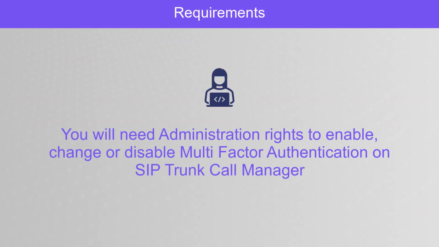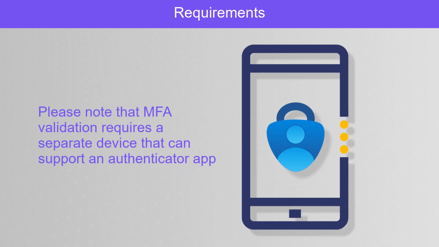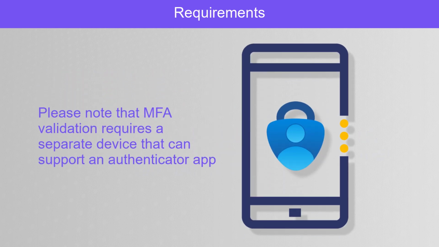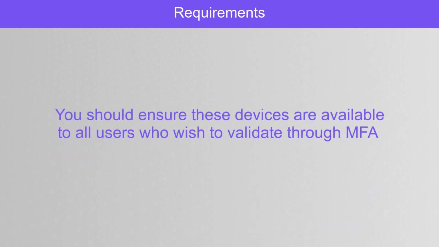Please note, you'll need administration rights to enable, change or disable multi-factor authentication on SIP Trunk Call Manager. Once enabled, MFA validation requires a separate device that can support an authenticator app, such as Microsoft Authenticator. You should ensure these devices are available to all users who wish to validate through MFA.